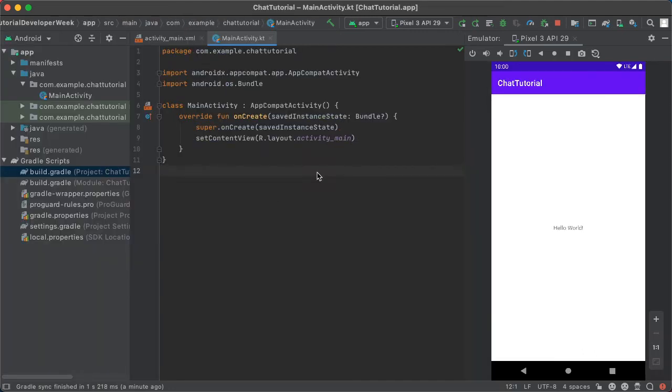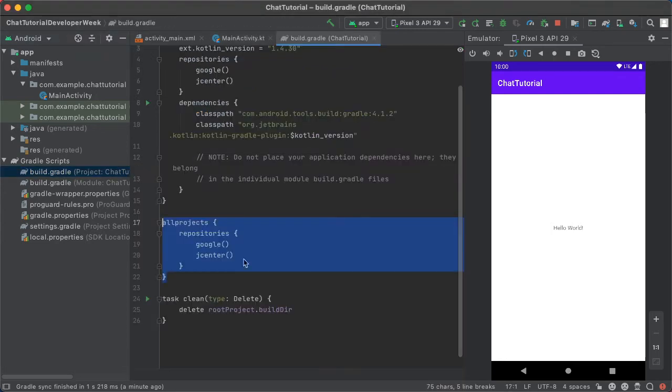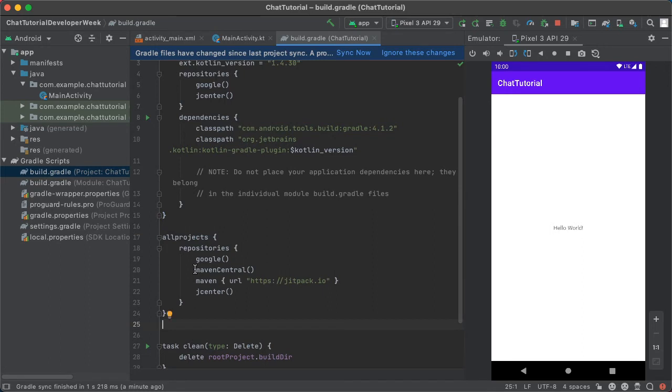Up next, I want to show you how easy it is to get started with our Android client-side SDK, which I'm going to do by setting up some new UI in a brand new fresh Android project. As you can see, I already have this blank starter project running here in an emulator. First, I'm going to go into my project level build.gradle file and add 2 repositories, which we're going to use to pull in our dependencies.